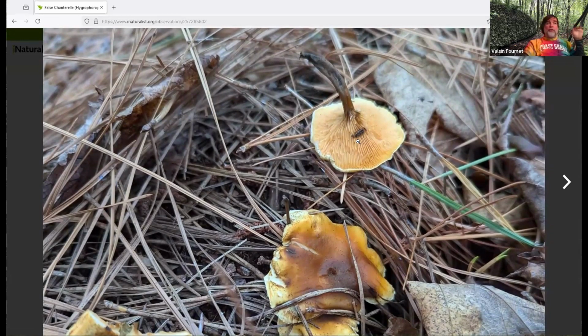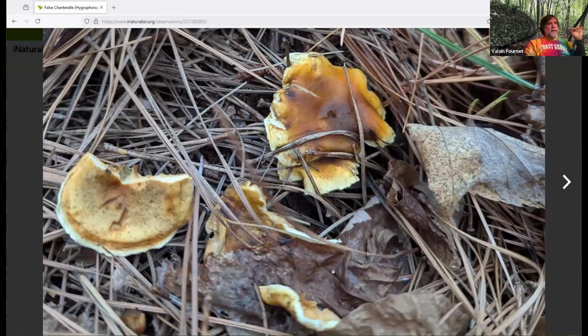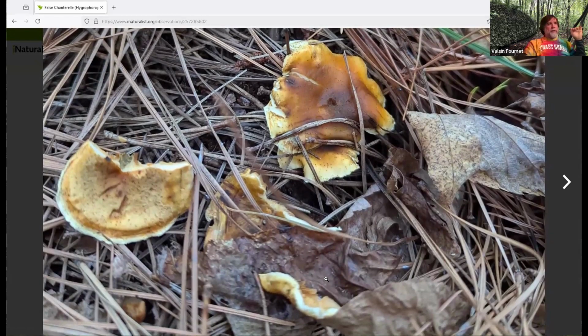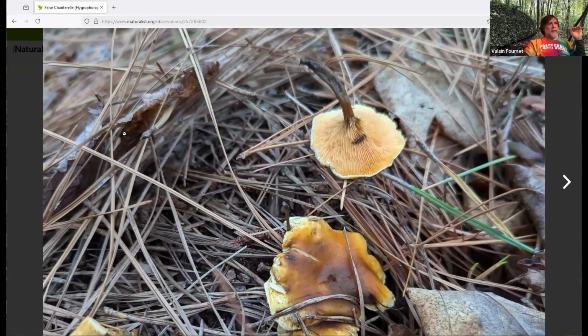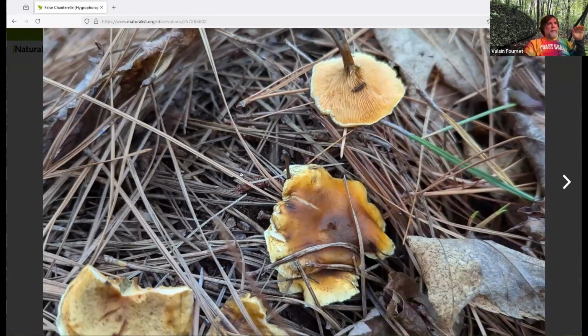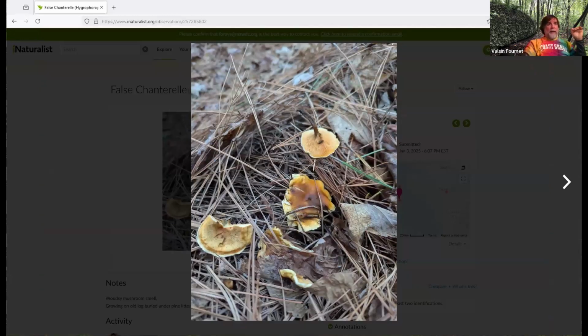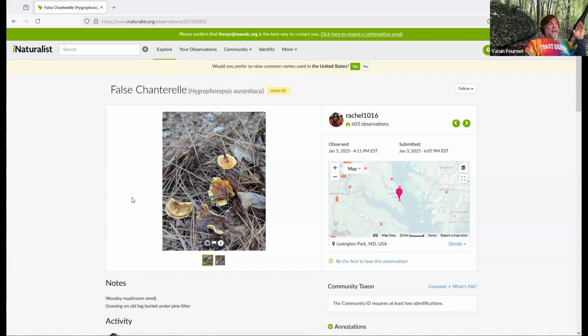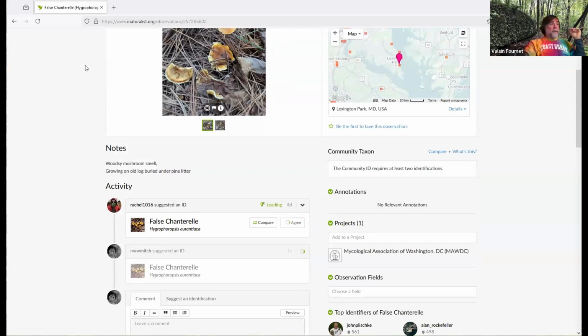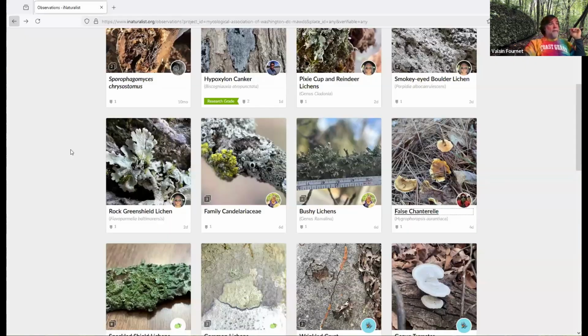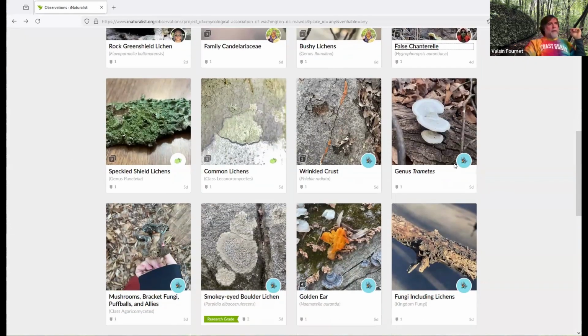These are much oranger gills than you would see in an actual chanterelle. You'll also notice that there are a number of pine needles, which would indicate it's growing with pine. And that is the case for Hygrophoropsis aurantiaca. I'm going to agree with that. All right.